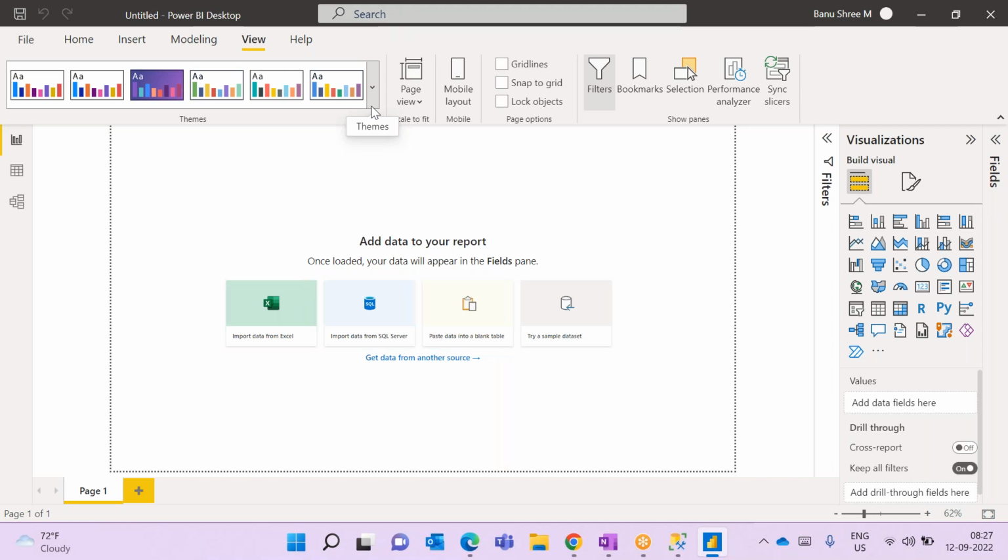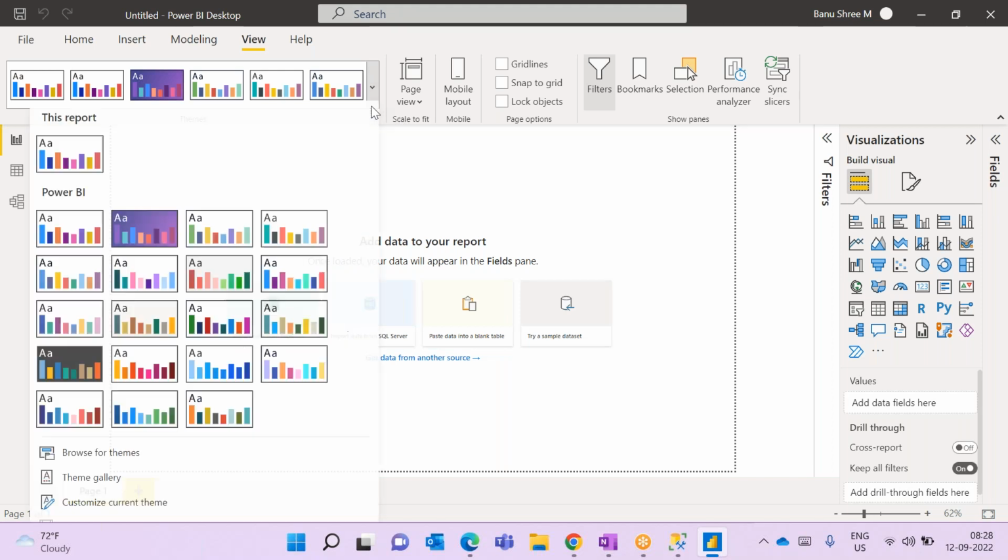So consider there is a report where the theme says the font should be 12, headers should be 18, it should be Calibri, and the header should be bold. All those rules will be there, and for each chart the formatting would change. So instead of going and changing each of 100 reports, what we do is build a theme.